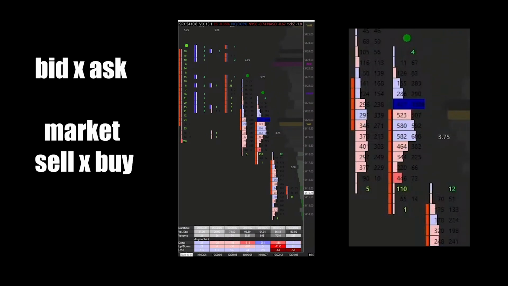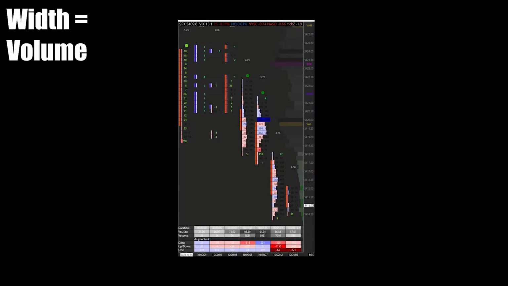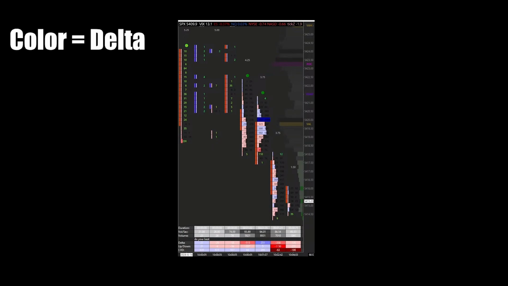Inside of the number bars, you'll see the volume transacted on the bid on the left and volume transacted on the ask on the right. The left are sells, the right are buys. I've designed my chart to show you the volume in a nice visual way where high volume is big and low volume is little. The chart is colored by deltas. That means a difference in each tick's bid or ask.